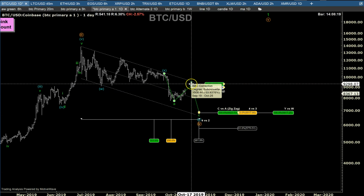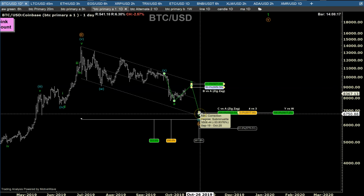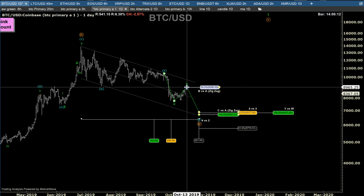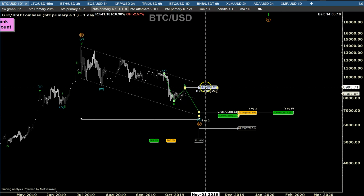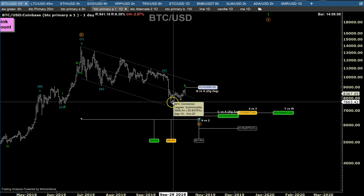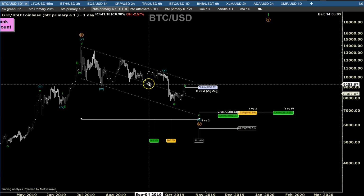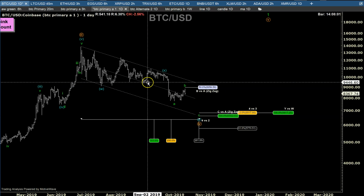If it somehow manages to get all the way up there, and then we have a sharp rejection down, I'm entirely okay with that. That's why I think this 93 level is very possible. If the market is just completely reversing from here, from 50%, that's fine as well. But in terms of playing this from the short side, if we penetrate this 9,300 to 9,400 level, I would definitely get out of there.